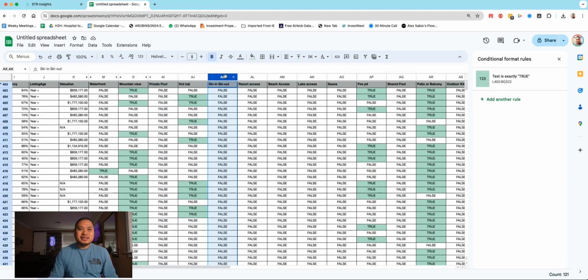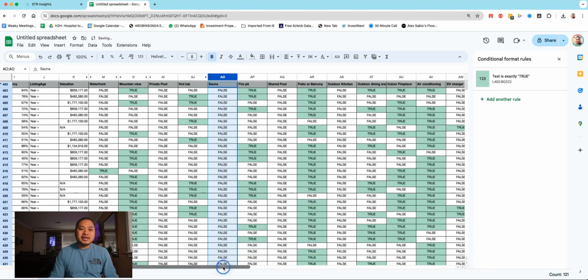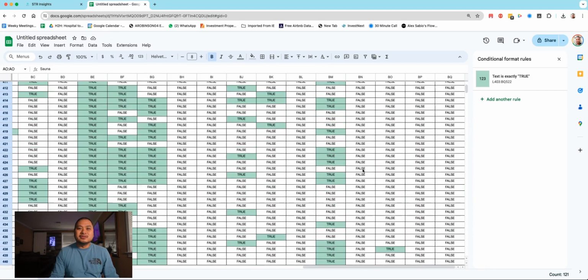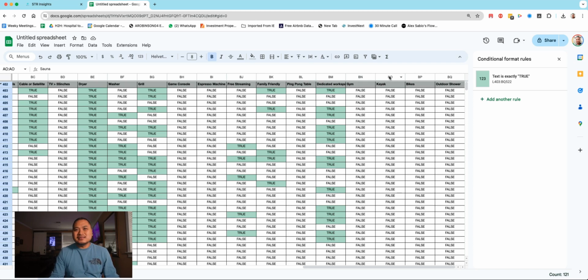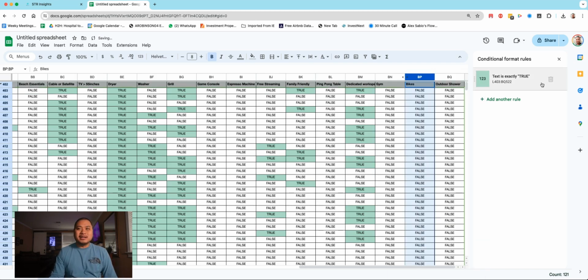So ski in, ski out, let's go ahead and just remove all of these. A sauna is interesting. It doesn't seem like any of these have a sauna. So I'm just going to go ahead and hide that right there. And none of them have a gym either. Interesting. Maybe one. Kayaks, probably don't need that. Let's just go ahead and hide that based on this market. And I have another thesis.